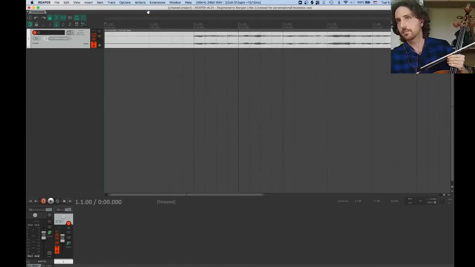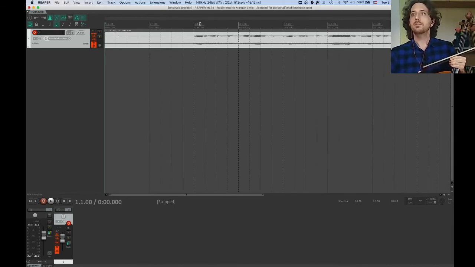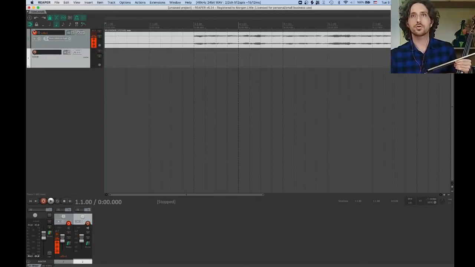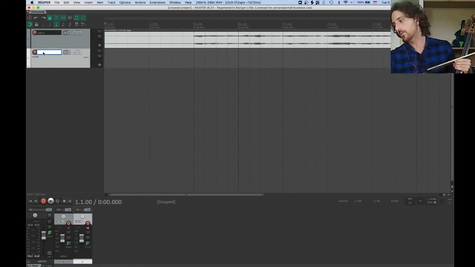Wonderful. Okay, so what I have here, I've recorded a track, all right? Or let's just say we're going to be using this as the reference track that maybe you're going to be recording to. And I'm going to name this Cello 2. Cool. So now I'm just going to make another track. I'm going to turn off record monitoring. I'm going to make another track and name it Cello 1.